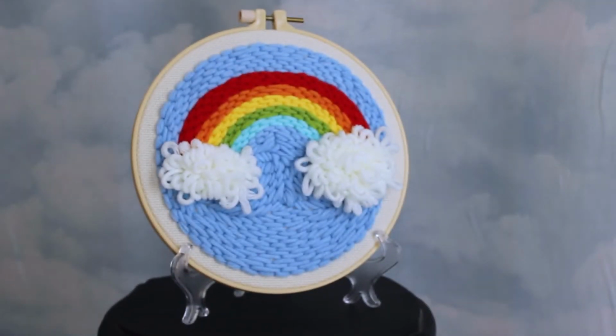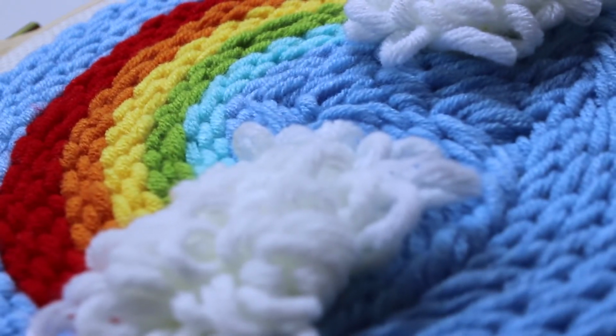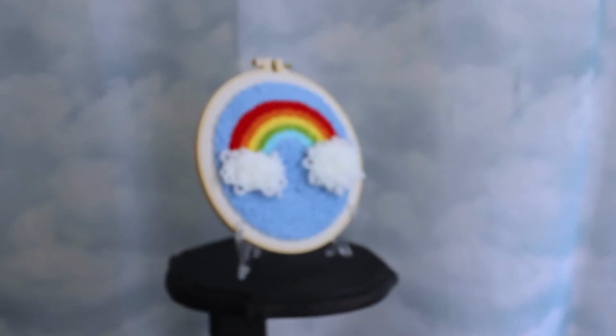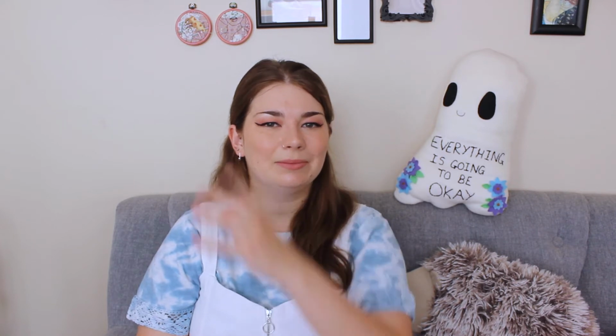I think that if you want to learn a new craft or try something new, it's quite comprehensive in that it offers everything you need. However, the instructions are definitely not what they could be. So hopefully me being able to give it a go before you do has been able to shed some light onto how to actually do this.